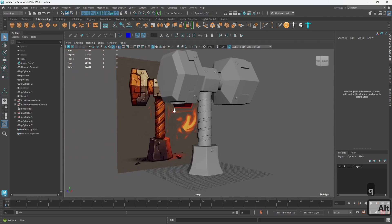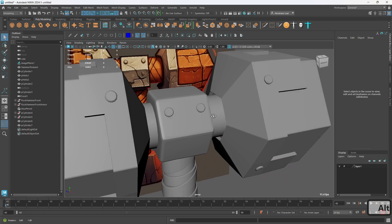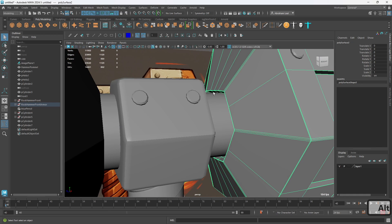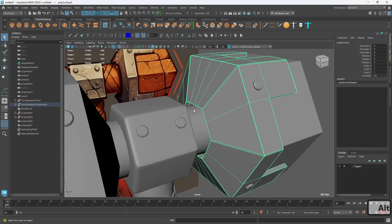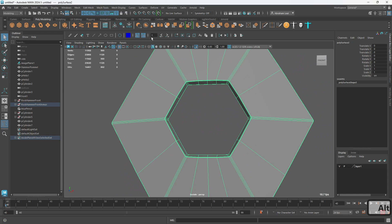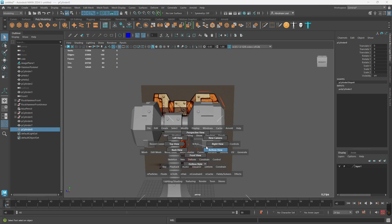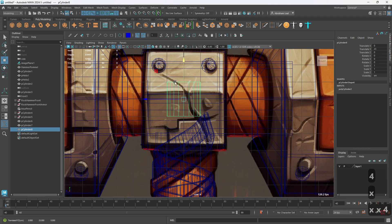Now we can start working on some extra little elements. What kind of elements could we add to make this look a little better? I like how things are connecting to the overall element but it looks like a weak connection — I'd like some sort of extra support. We're going to go outside the concept art a little bit to create this, but I think it's worth it. I'm just gonna create a new cylinder, go to right view, push the cylinder up, and press X to snap it aligned with the other cylinders — or V for more precise snapping to the center.